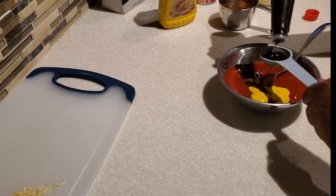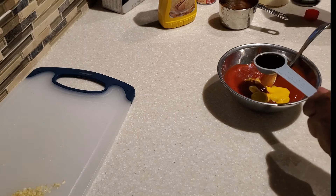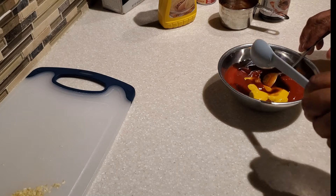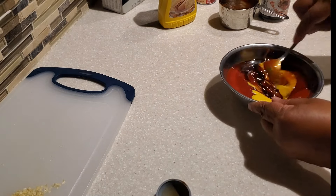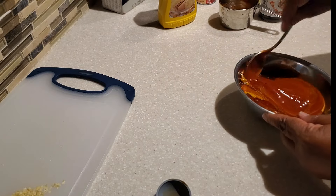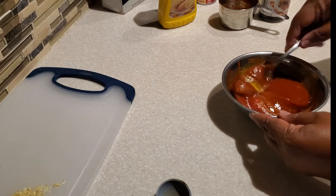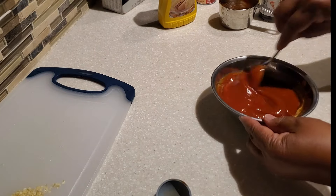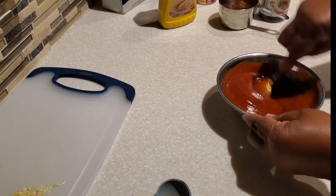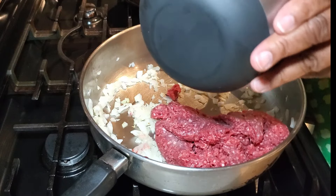Sloppy joes have a sweet, tangy, saucy flavor with a tiny bit of spice — the flavors just work so well together. Once you've mixed in the Worcestershire sauce, go ahead and taste the base to tweak it to your liking. I'm adding another tablespoon of light brown sugar for a total of two tablespoons. If you want more sweetness, add it in teaspoons until you're happy with the flavor balance.